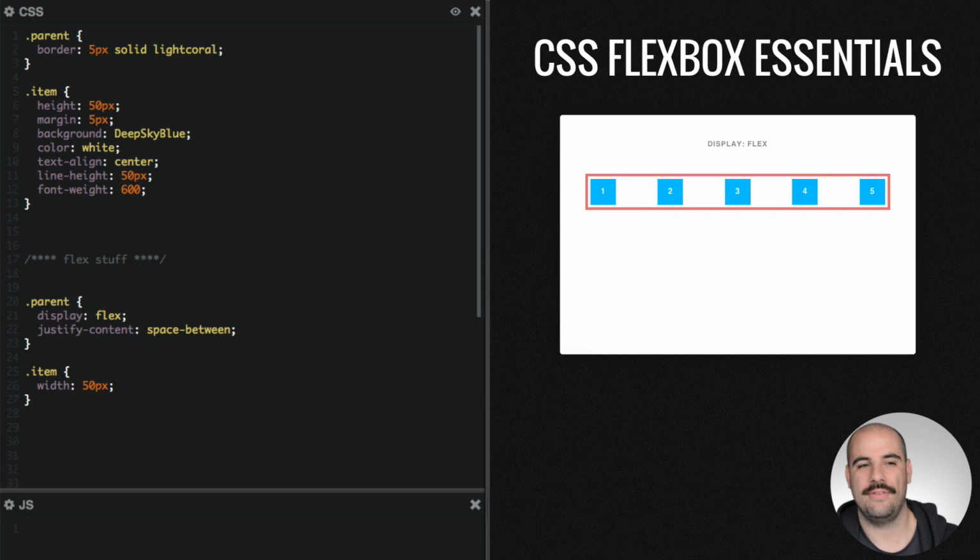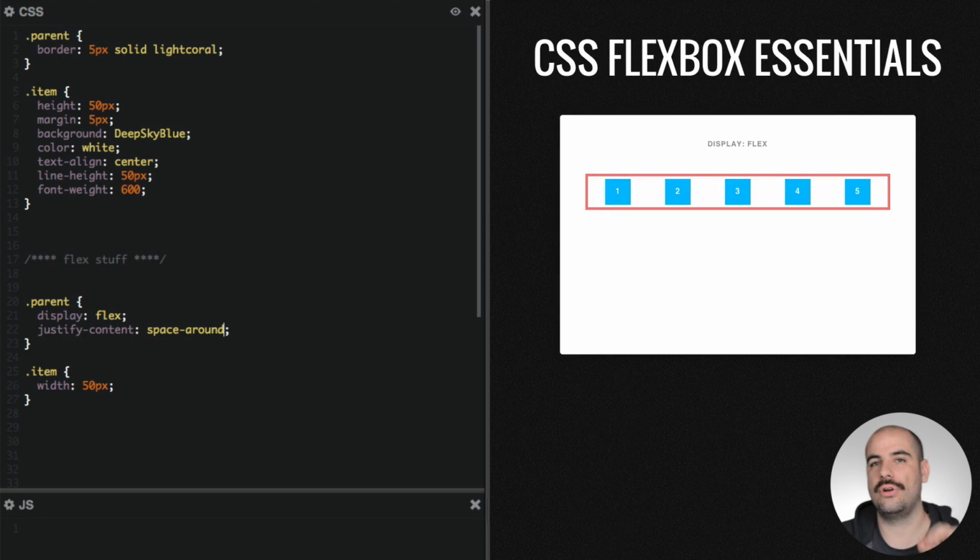And the last property available for justify content is very similar to space between. It's called space around. And instead of throwing the first all the way to the left and the last all the way to the right, it actually takes those, how do you say this? So the space between 1 and 2 here, half of that is on the left of 1 and on the right of 5, right?